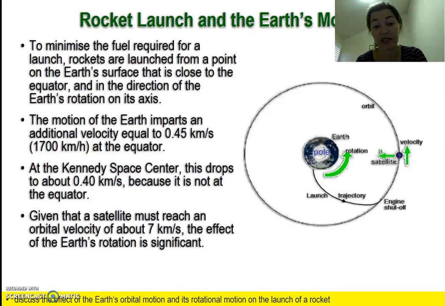We want to get a free ride. We want to use less fuel and have less mass. A couple of points that you can read for yourself there. The additional velocity is pretty significant. Also, one other boost that we can get is by launching the rocket somewhere close to the equator. We're going to get the maximum additional velocity from the orbital spin at the widest point. So we try to, as much as possible, launch rockets close to the equator. However, geographically that's not always possible.